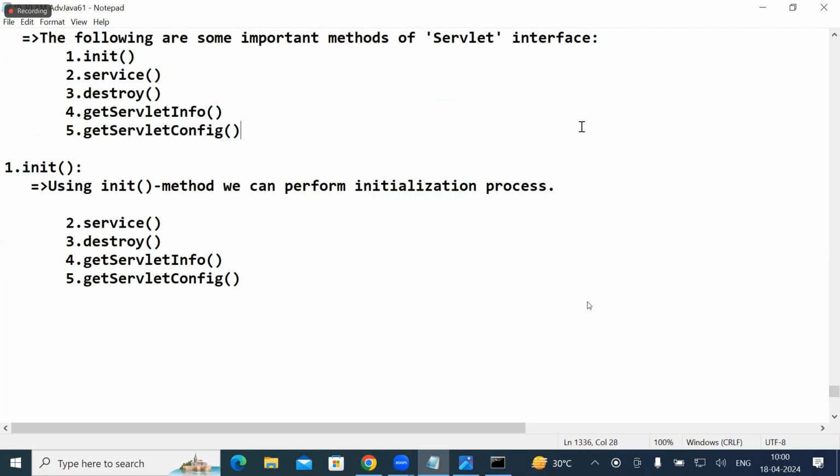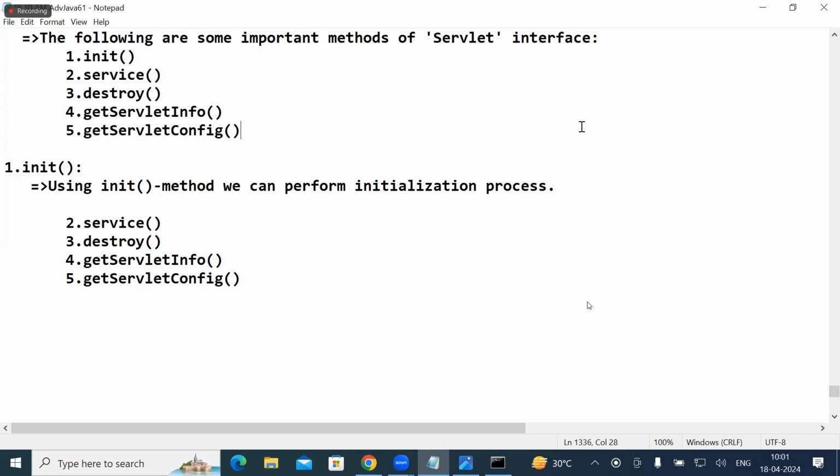Initialization means making the components ready. Suppose you take myself: before I enter the class, they make my component ready. That's called initialization. Making ready is initialization. After making ready only, I can start the class generally.